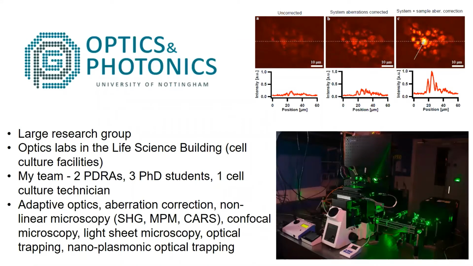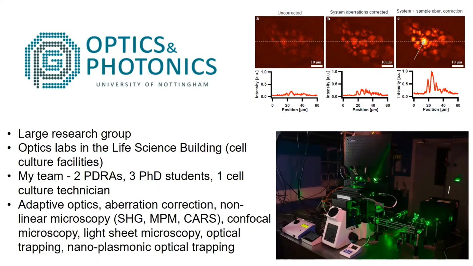The Optics and Photonics Group is quite a large research group in the engineering faculty, and about half of us are based over in the life science building. What that does, and it's great, is it gives us access to lots of cell culture facilities, and great access to collaborators and people that we want to work with in life sciences and in medicine. And that's where a lot of my research has been over the last 20 years, developing some novel optical systems and instruments that can help life scientists and clinicians going about their work and imaging cells and tissue.